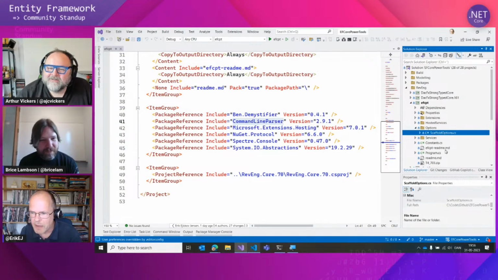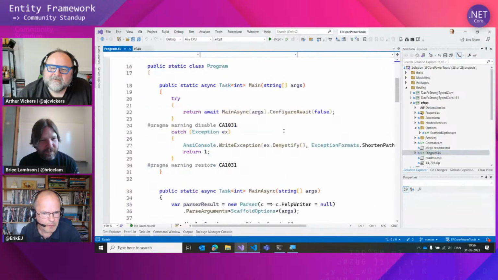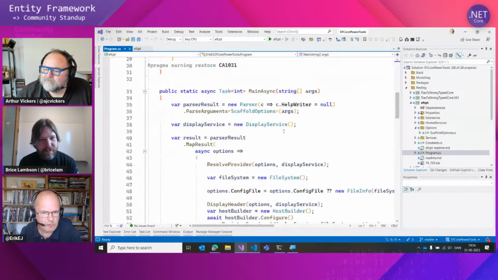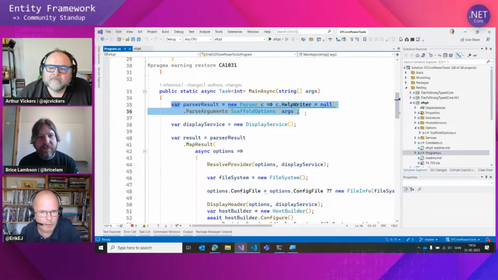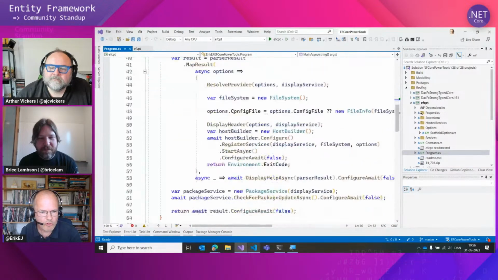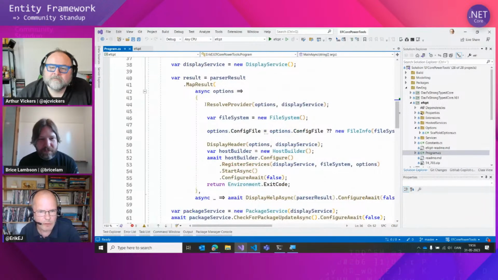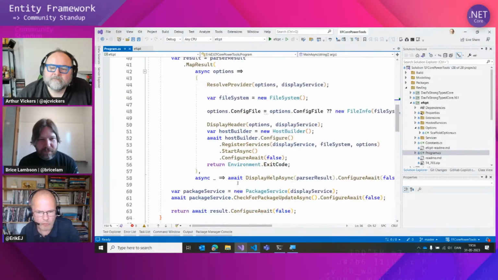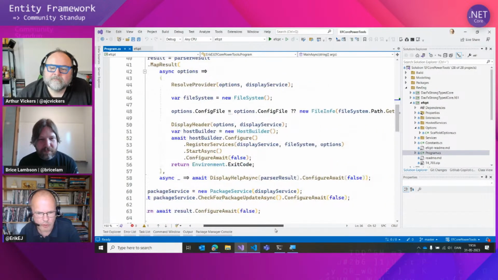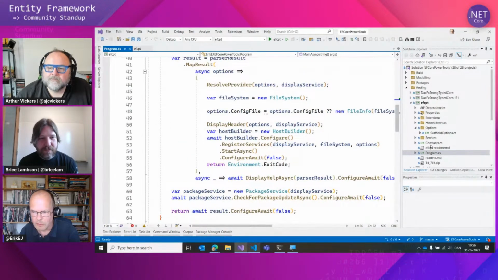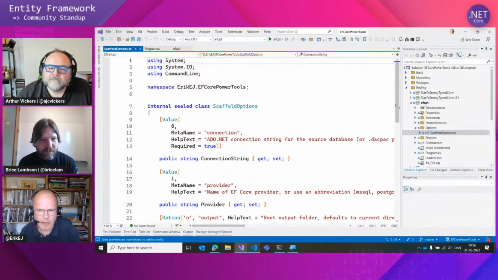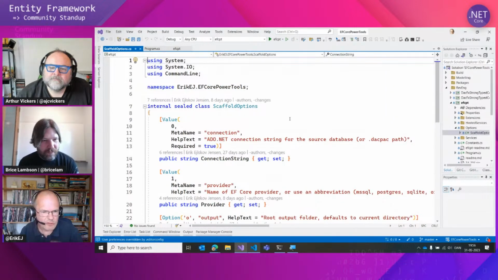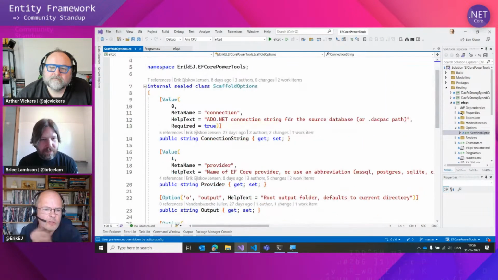So with this Command Line Parser, you just need to pass the command line with this little piece of code here, and then you get a result. Either it was parsable and then you can do something with it, or it was not parsable and then you could, for example, show the help screen. And you just need to specify a class that's decorated with some attributes here.